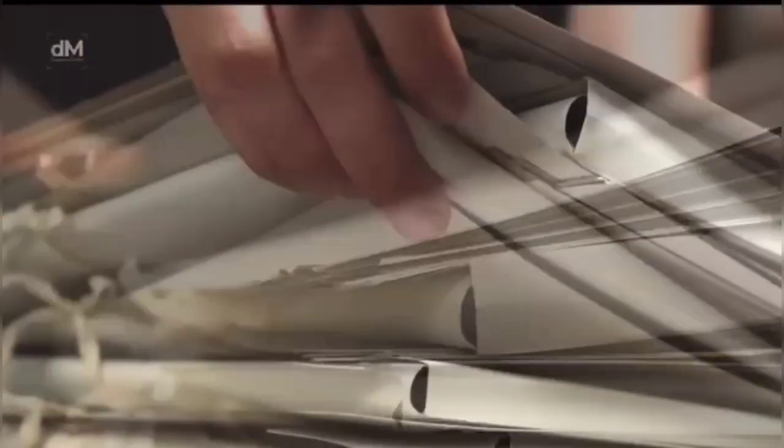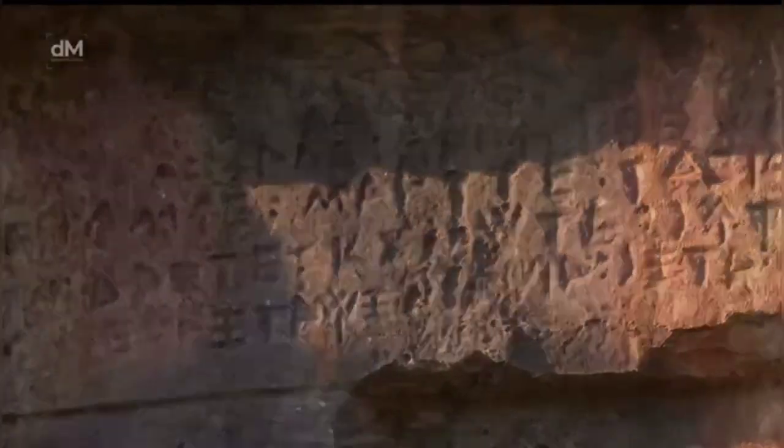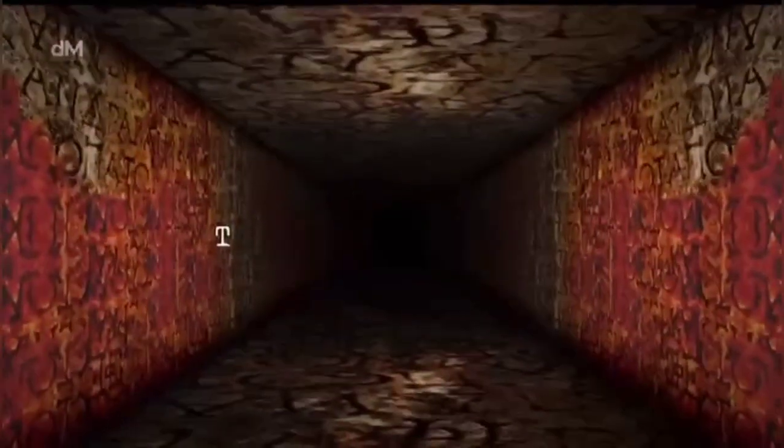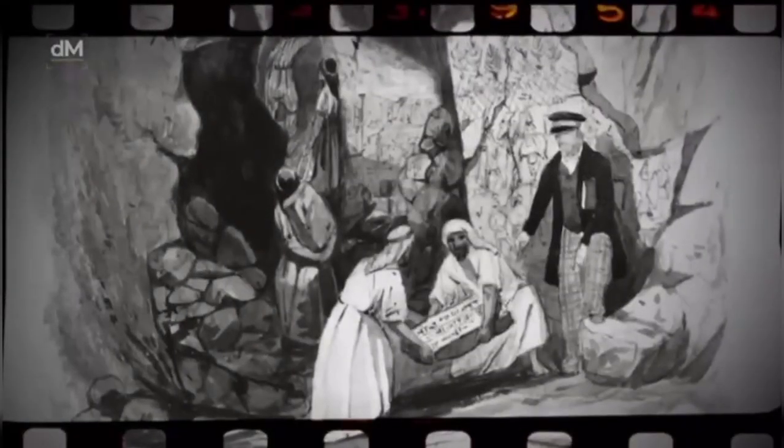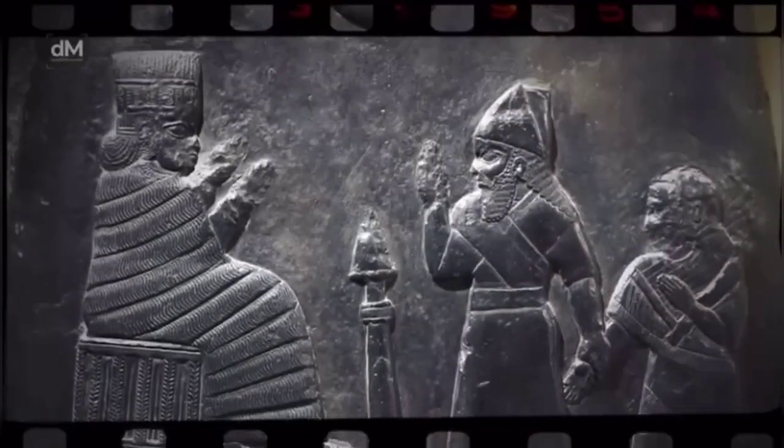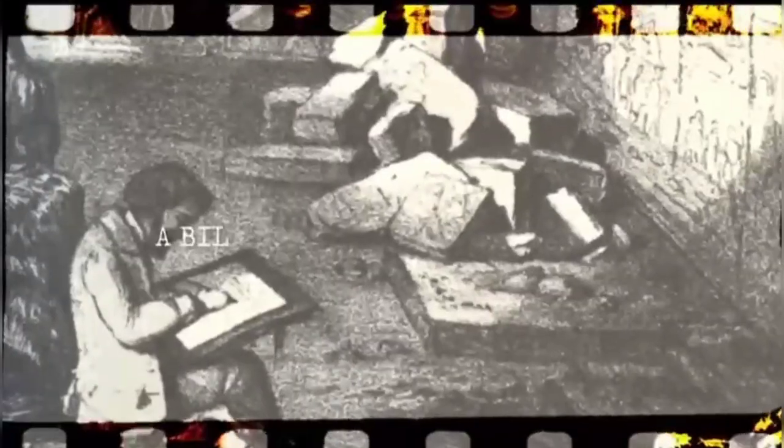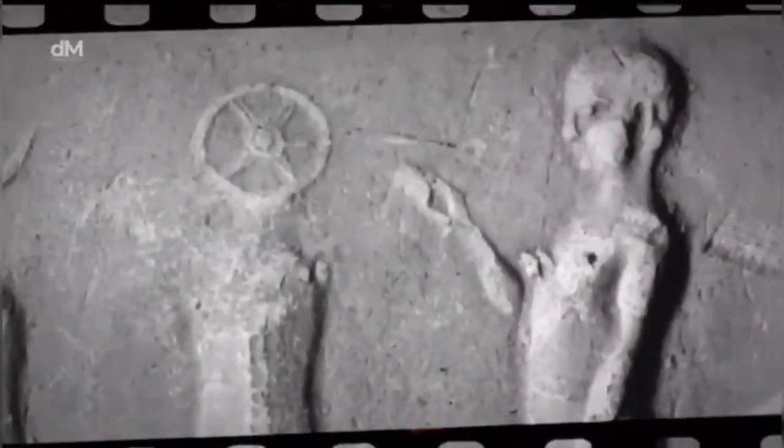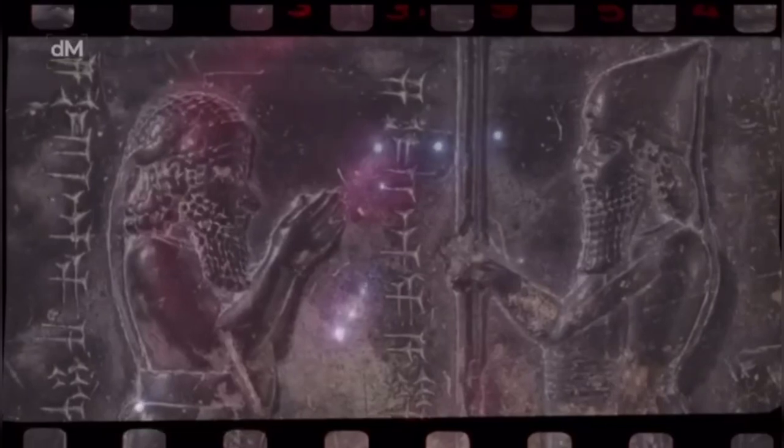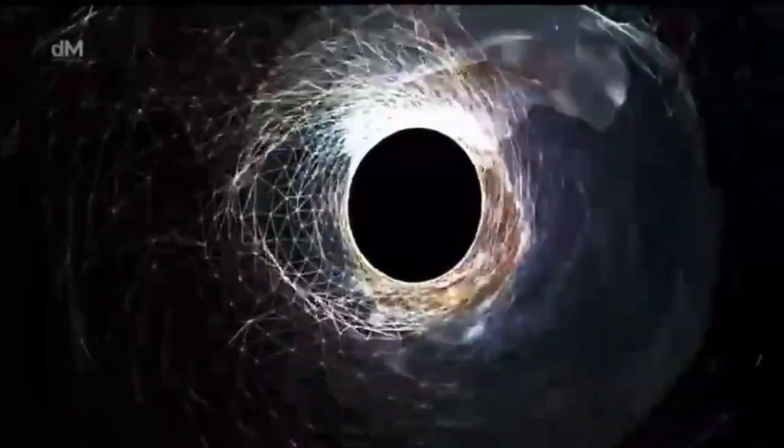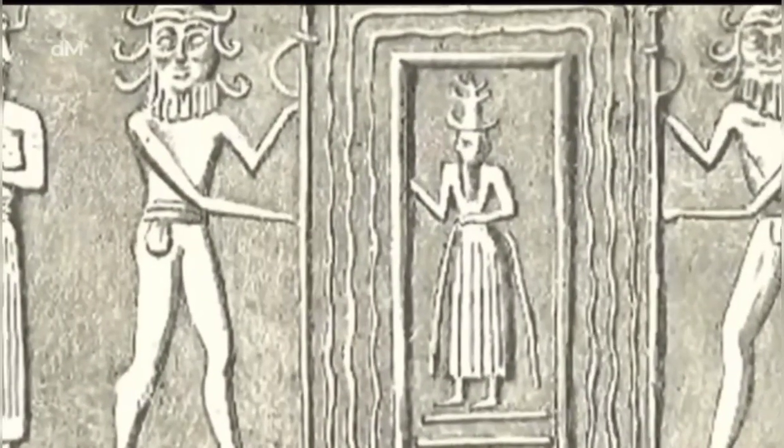I believe personally, just based off of my research—I've gone through now over a thousand scriptures, texts, papyruses, cuneiform tablets from all over the world—they all have a very similar story. All these ancient civilizations talk about beings who came here from other planets, people that look like us, not identical but very similar. In other words, a bilateral bipedal hominid of some type that can maneuver around, that has appendages that can manipulate the environment. They also talk about multi-dimensional beings.